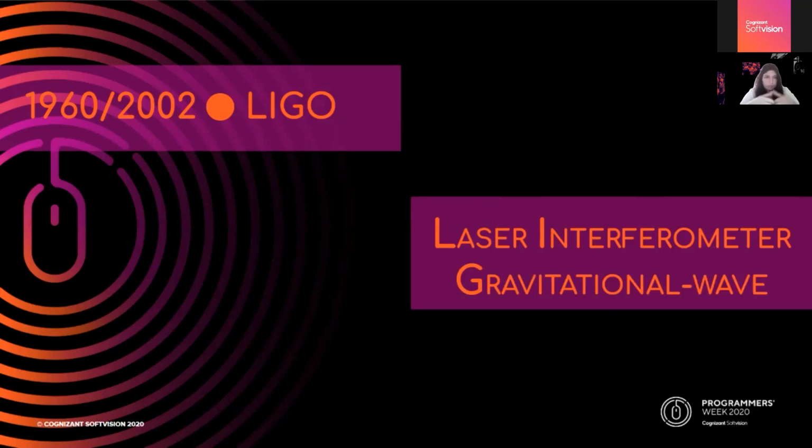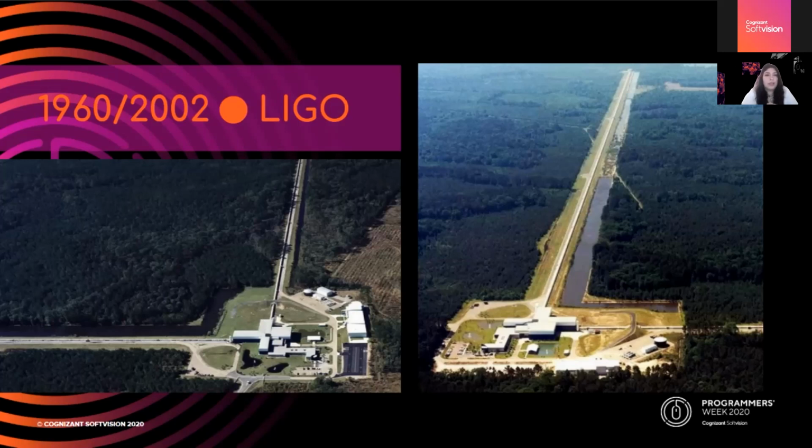We have here LIGO, the Laser Interferometer Gravitational Wave Observatory. We'll call it just LIGO, and it's the world's largest gravitational wave observatory, a marvel of engineering precision. It exploits the physical properties of light and of space itself to detect and to understand the origin of gravitational waves. And it does that by combining two enormous laser interferometers located 3,000 kilometers apart. This is how it looks. It's unlike any other observatory on Earth.